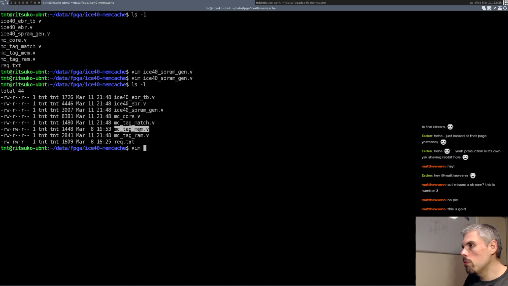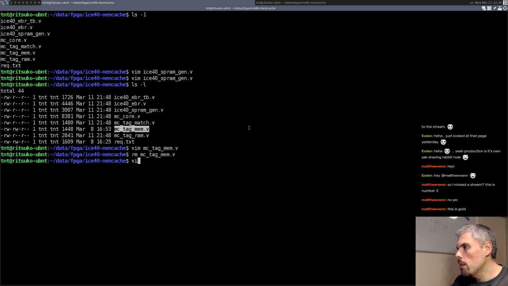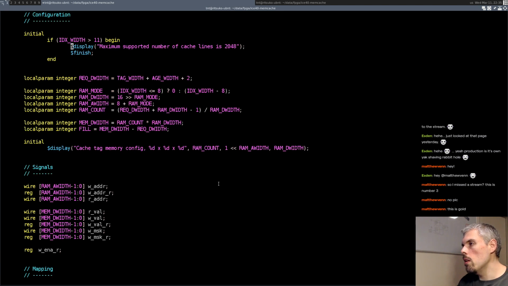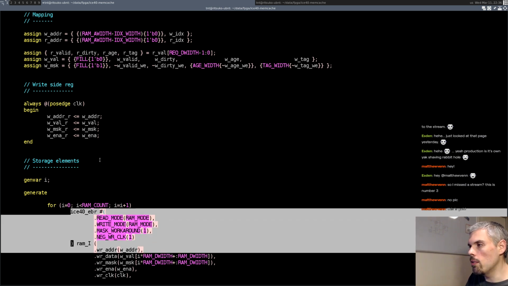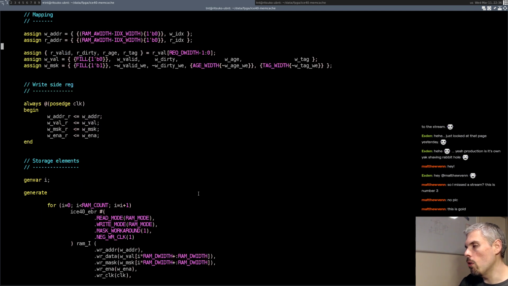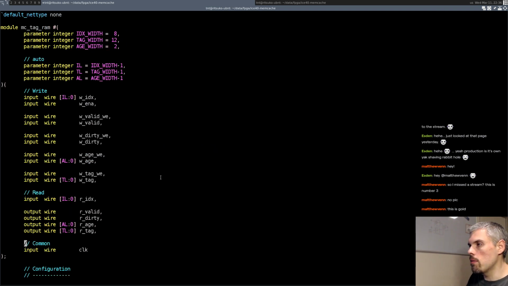So the taggram is really just again a block that's mostly shuffling bits around, and it uses the iCE40 EBR primitive to instantiate the block RAMs depending on how many it needs, and it provides a nice interface with signals that are named and everything. That's actually just a cleanup of what we did on stream last time.